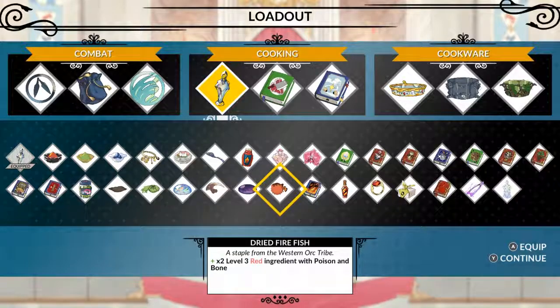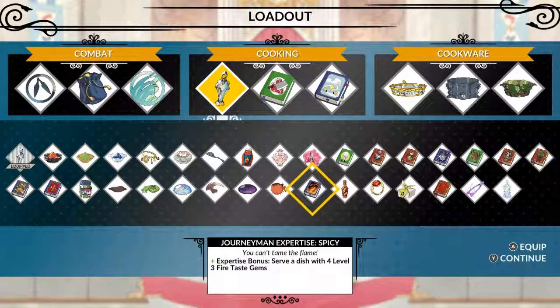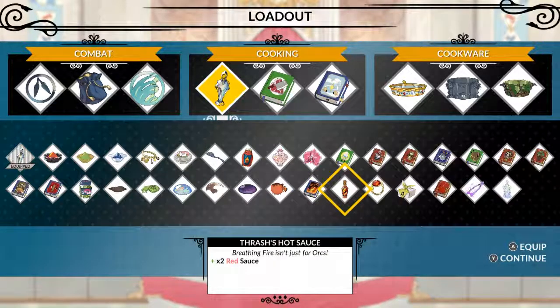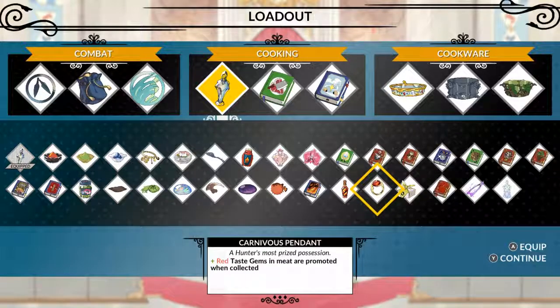Dried Firefish. I'll get 2 level 3 red ingredients with poison and bone. Journeyman Expertise. Spicy. I get an expertise bonus if I serve a dish with 4 level 3 fire taste gems. Thrash's Hot Sauce. I'll get 2 red sauces to use in the meal. Carnivorous Pendant. Red taste gems and meat are promoted when collected.